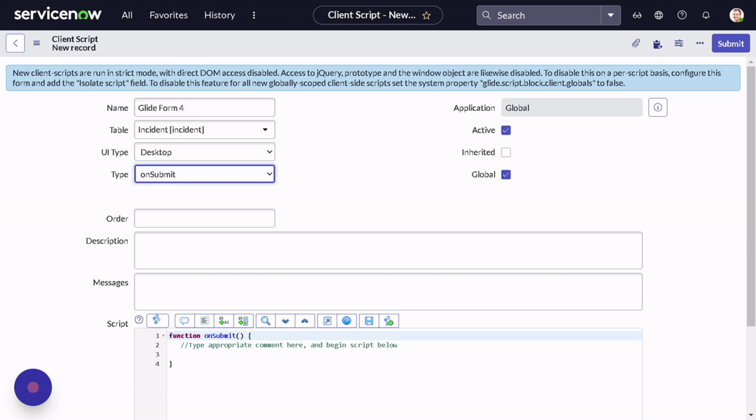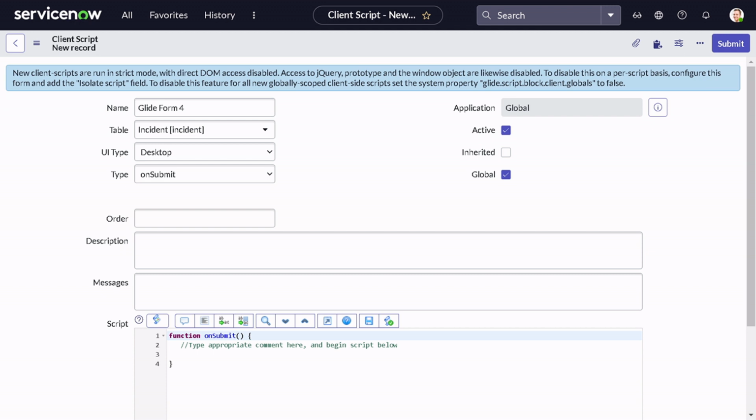Let's get started with our first function. The first function is called getActionName. What does this particular function do? It returns the most recent action of the client script. For example, if you are clicking on the save button, then it will give the name of that particular UI action. If you are clicking on the update button, then it will give the information that you have clicked on the update button, and so on.